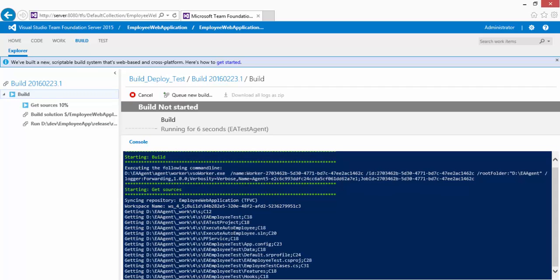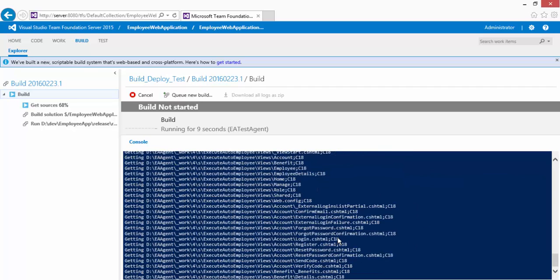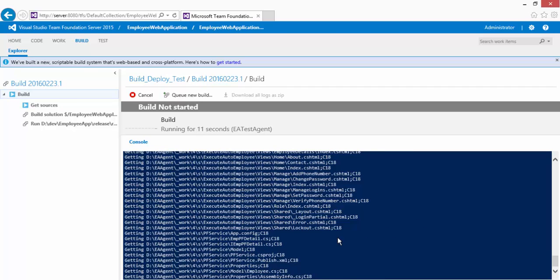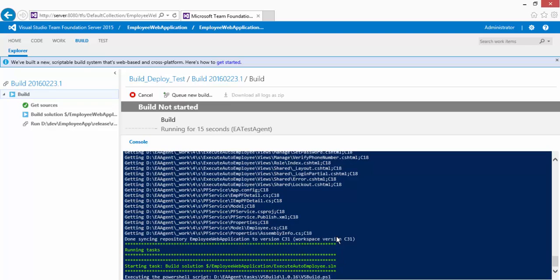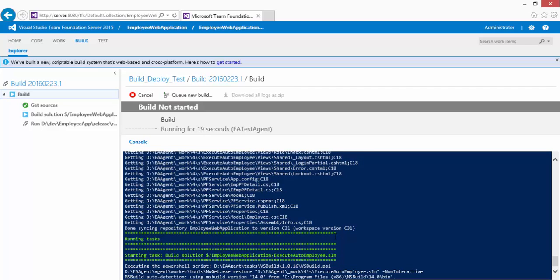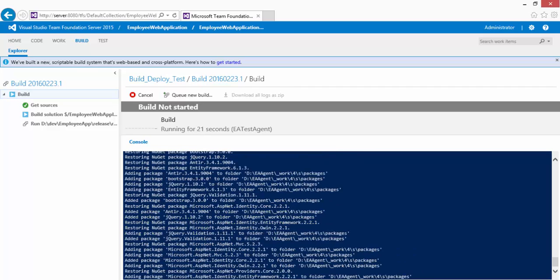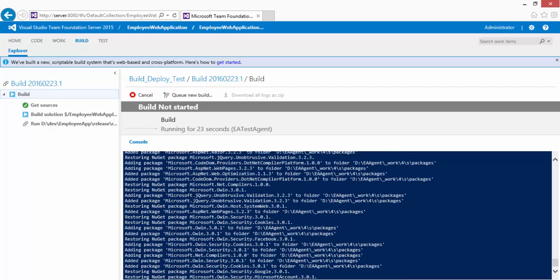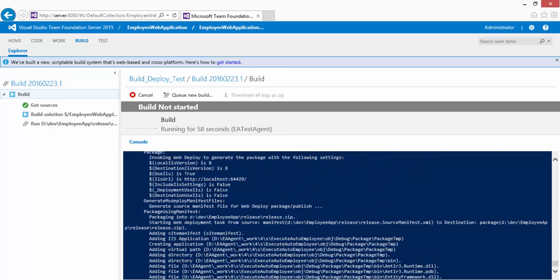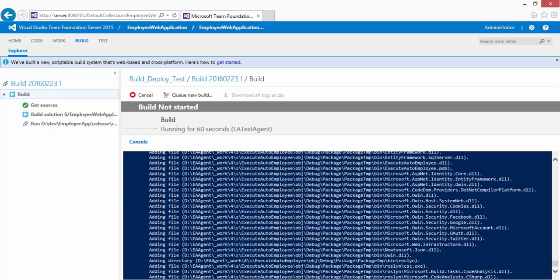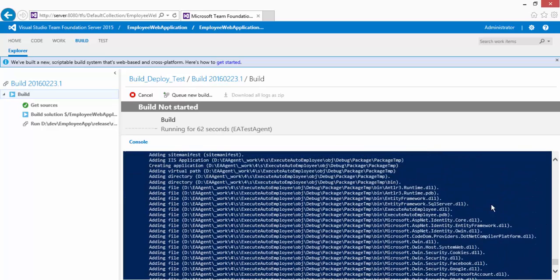The first time it's going to pick up the complete application, and it also has to restore the NuGet packages from the website. As you can see, it is restoring the NuGet packages and adding the packages required for our project.